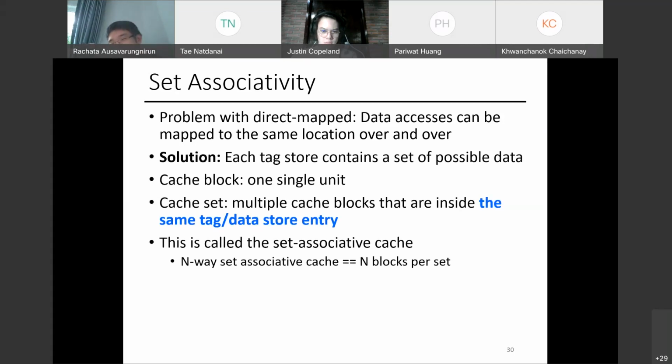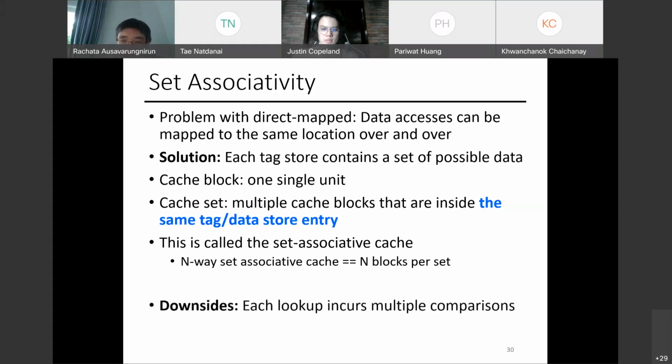Upside, you are less likely to run into the earlier problem where you run out of things to put in a cache block, so you kick each other out all the time. Downside, to look it up, imagine you have to go search in a bigger room. It would take a little bit more time because you need to check the tag. You're not checking one tag anymore. You're checking 2 tags, 4 tags, 5 tags, right? You need to actually add more circuits to check those tags. It takes a little bit more time, and a little bit more area on your chip.